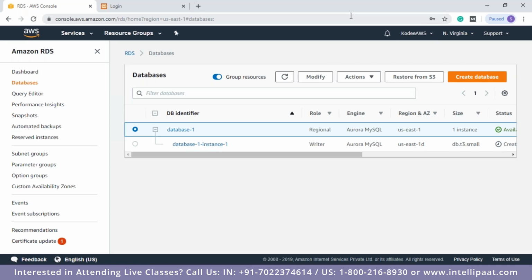What if my resource utilization is more than 80%, and I want to spin up another writer instance, which gets attached to the same cluster endpoint? Can I do that? Yes, you can create an alarm for that, and you can create a group where you attach all of these database clusters and launch one more instance.